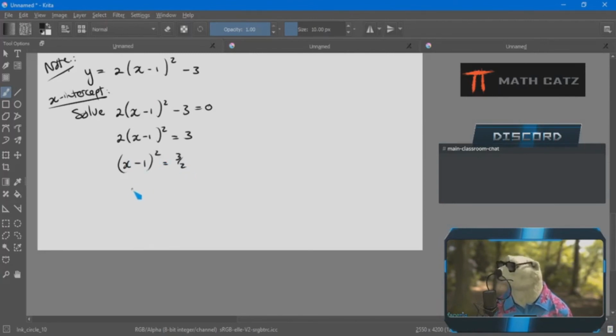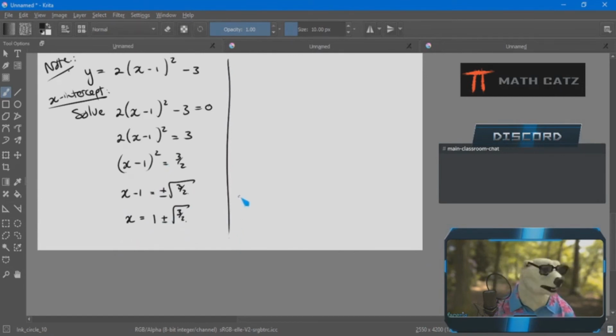I then get rid of the square by square rooting everything, remembering that it's a plus or a minus. And then I add 1 on both sides. Because that doesn't have a plus minus, I'll put it at the front: 1 plus or minus root 3 over 2. Calculate that. I have 2 of them, right? One with a plus and one with a minus. That's not that big a deal. We've done one like that. And that shouldn't be a problem for anyone. I'm not saying it's the same function here. I'm just making a random example.